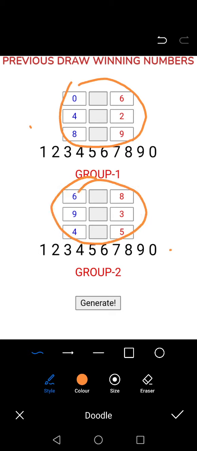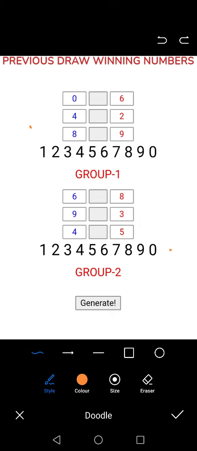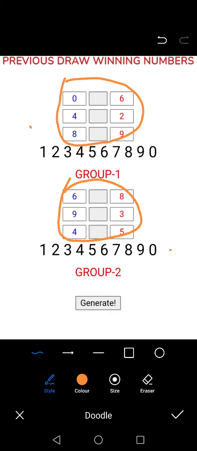Not with the black numbers. All you're looking for is any 3 numbers with the red and the blue that is the same down here in group 2.